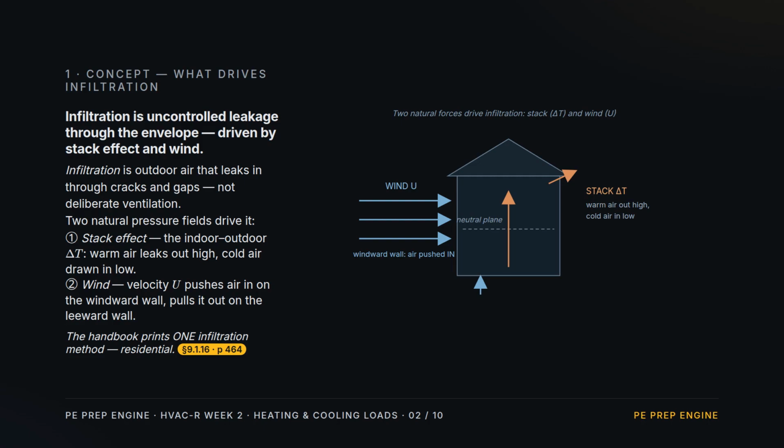Concept 1. The two drivers. Infiltration is leakage, not ventilation. Outdoor air sneaking in through cracks versus air you deliberately bring in through the system. Two forces push it. The stack effect. Warm indoor air rises and slips out high, while cold air is drawn in low, driven by the temperature difference. And wind. It pressurizes the windward wall, pushing air in, and depressurizes the leeward wall, pulling air out. The handbook prints one method for this, and it is residential.